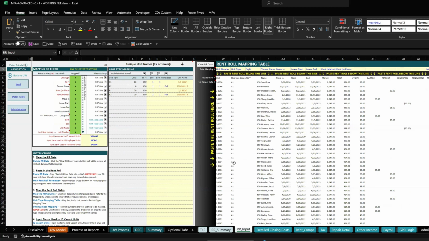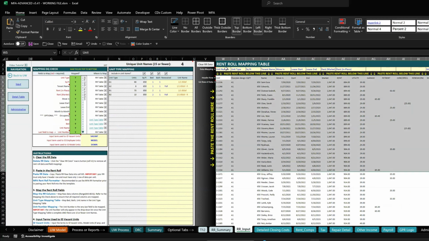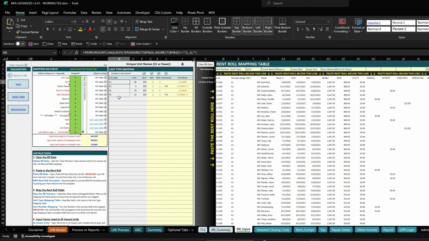So what this does is it allows me to paste in a rent roll. I can paste in the rent roll and I map the columns. And then I also map the unit type to generate a useful name. Sometimes the unit types in a rent roll can be very obscure. So what I do is this automatically generates the list. I map the bedroom and bathroom and it generates a unit name. And that unit name is what I'm going to be underwriting to in my deal. So again, I have a video here walking through the process.